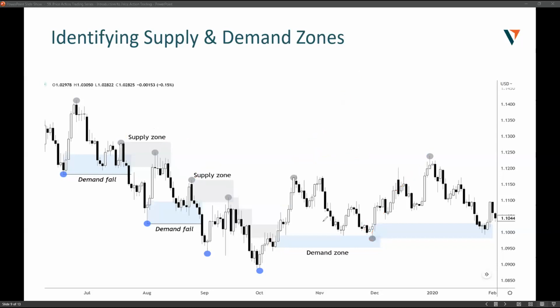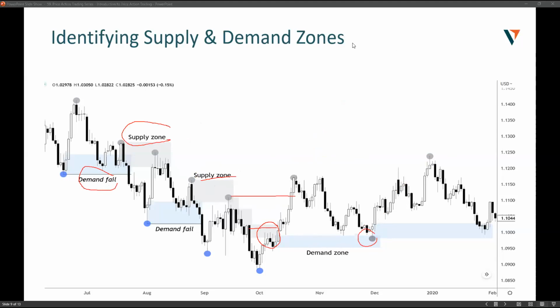And of course, the other one is looking at this exchange in hands between supply and demand, right? If a supply zone fails, it creates demand. As you can see here, when demand fails, it creates supply. And again, when a supply zone fails, it creates demand. When this fails, it creates demand, and so on and so forth. So you can see that change in hands. So two things: looking at the trend and looking at the market structure shift.